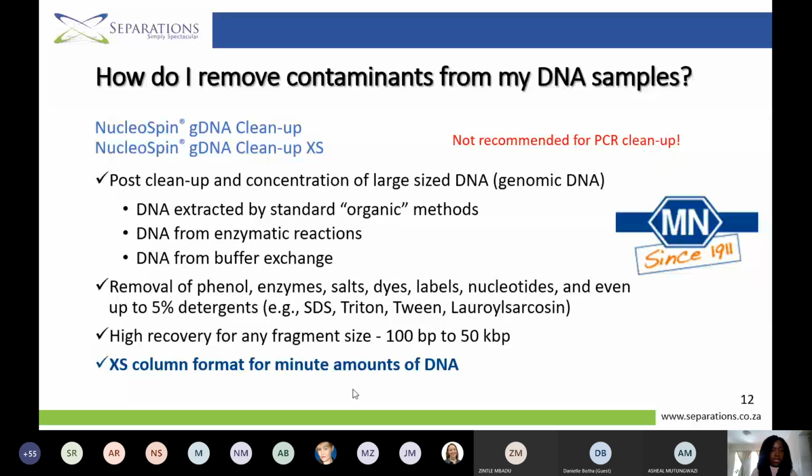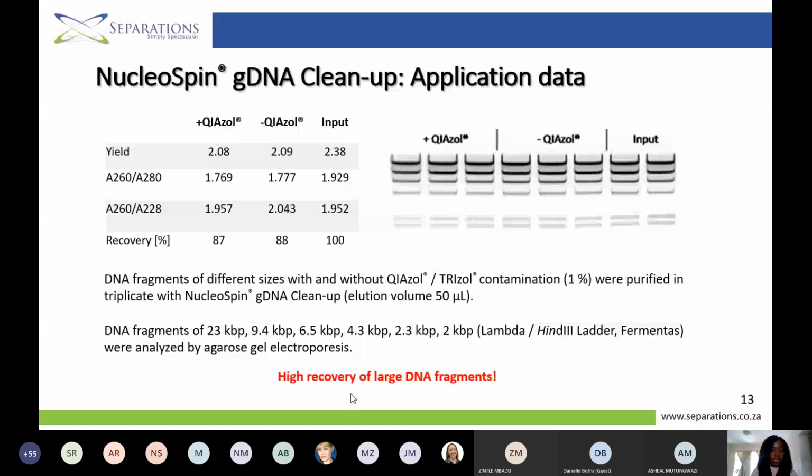This is an application data showing how samples that were spiked with phenol-chloroform containing reagents at 1% were eventually purified, and we had different sized samples from 2,000 base pairs right up to 23,000 base pairs.